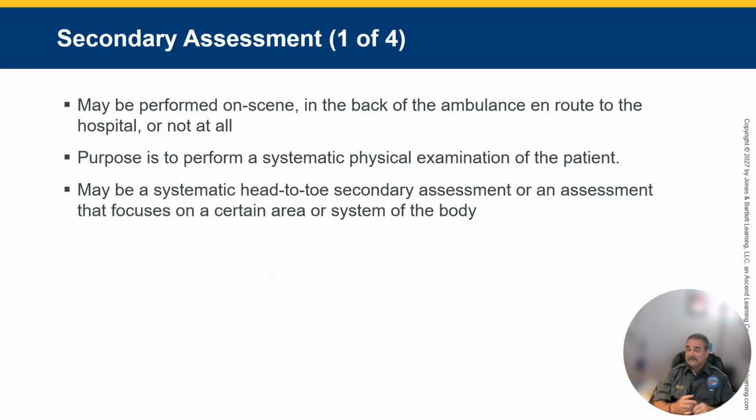And I do want to go back to the quick head to toe, the rapid trauma survey and the rapid scan, which the rapid scan is on the medical side, that's in the primary. And the rapid trauma survey, that's for your trauma patient, and that's in the primary. That's when we're doing blood sweeps and we're looking for tenderness, instability, and crepitus, and that's about it. But this is truly the detailed head to toe. You're looking in the eyes, you're looking in the ears, you're looking in the mouth, looking in the nose. You're really getting detailed on your exam.